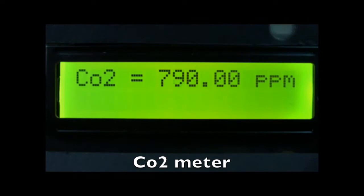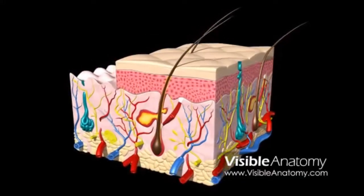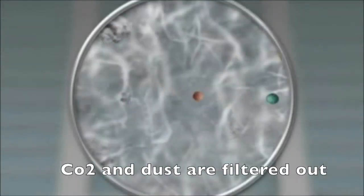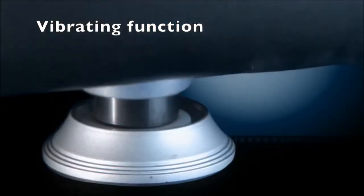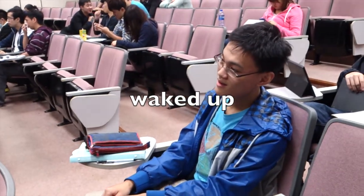To wake him up and prevent him from falling asleep, we have the following designs. First, we install a sensor to detect the carbon dioxide concentration in the air, and we connect it to a central processor. When the CO2 concentration exceeds a certain level, two reactions will occur. First, mimicking human skin, the wall can actually breathe and process a selective ventilation — like photosynthesis, it only allows carbon dioxide to escape. Second, the chair in the lecture hall could vibrate. After receiving the signal from the central processor, vibration would occur to wake the students sitting on it up.